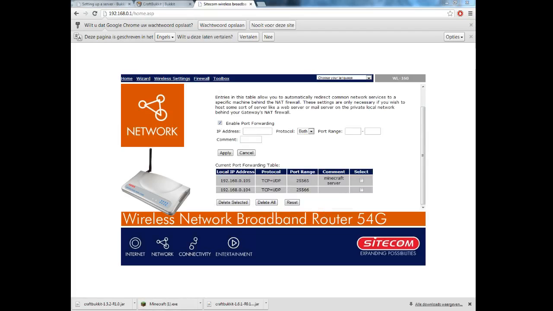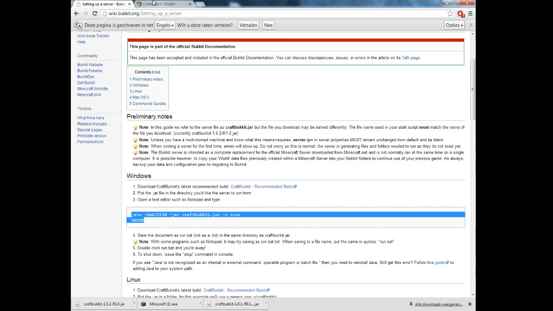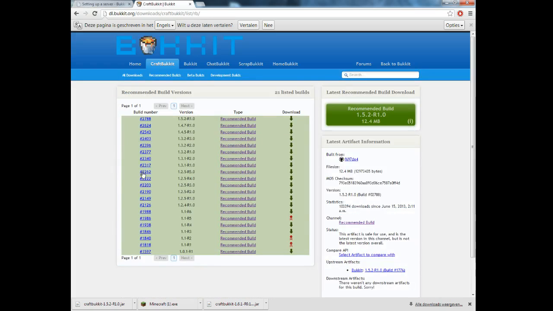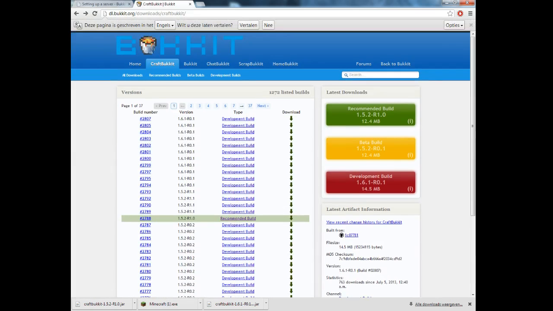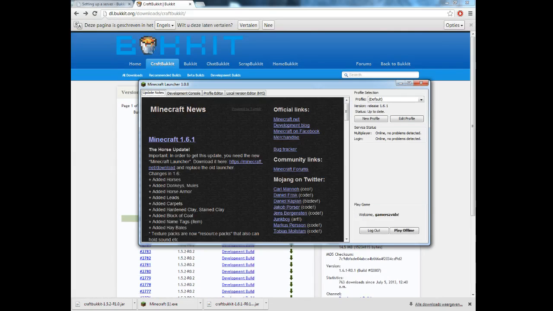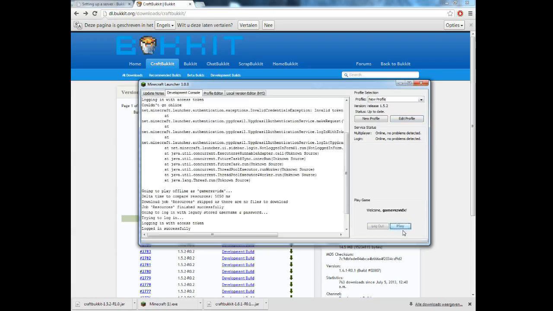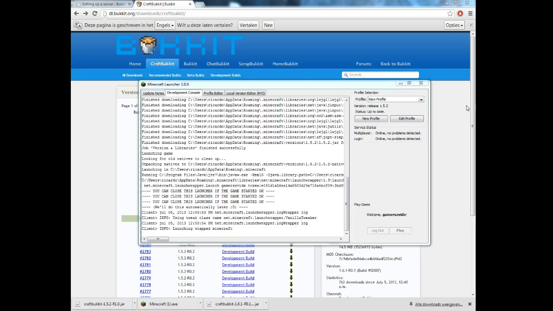Then press on Minecraft again. You can just close this. This will also be in the description. See, you can download all the builds, so that's very easy. I'll be doing videos about maybe mod reviewing, plugin reviewing, how to put them in, and things like that. If you want to see that, just say it in the comments, and I will do it. And just head over to play again. Come on, come on, come on.